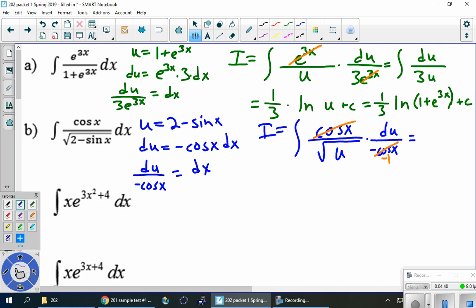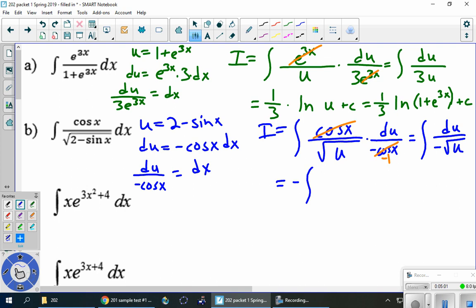And so the new integral, du upstairs, negative square root of u downstairs. Okay, this looks much better than the original integral, but there's still work to do, so let's make sure we can finish it. Negative can come outside, I'll put it on the top. Doesn't matter whether it's on the top or the bottom.